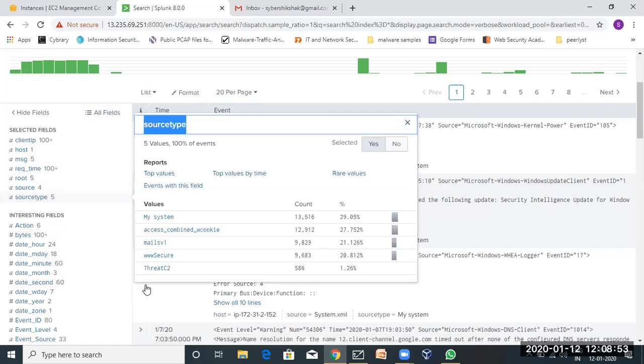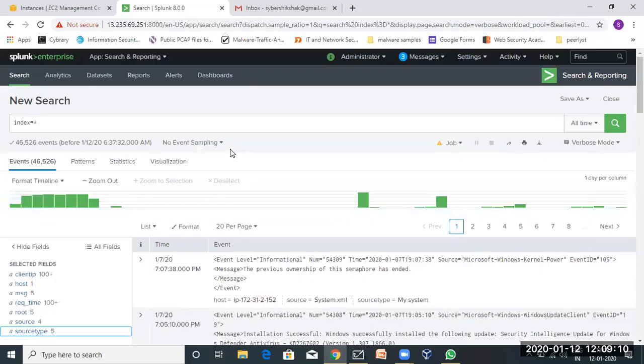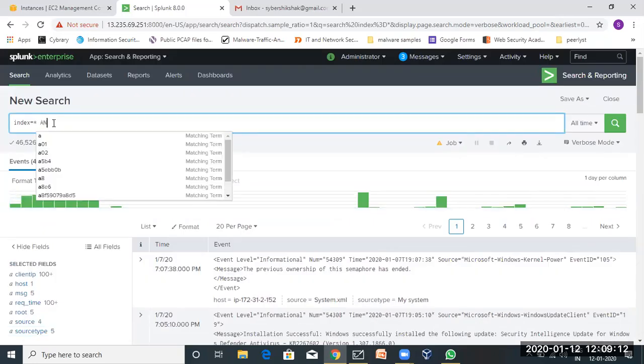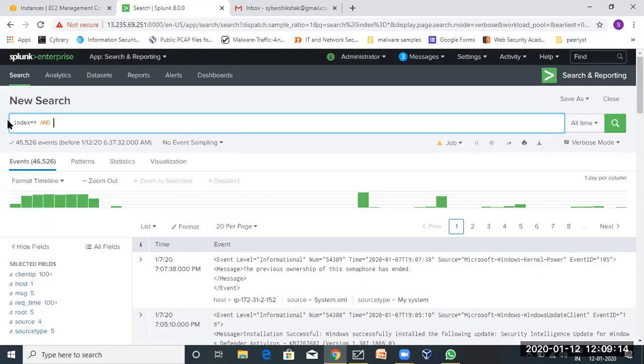Let's say I wanted to search for the logs of my system. The source type is my system logs, which is system generated logs. I'll keep AND, because I want to search for the source type specific to my system.